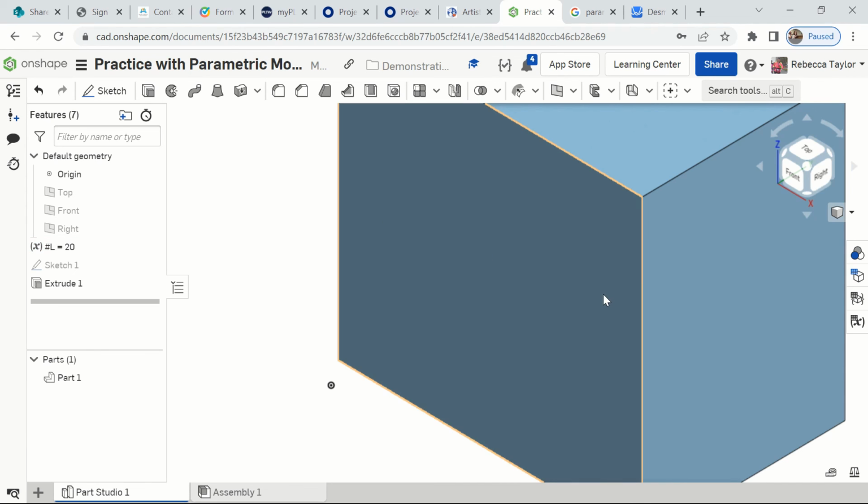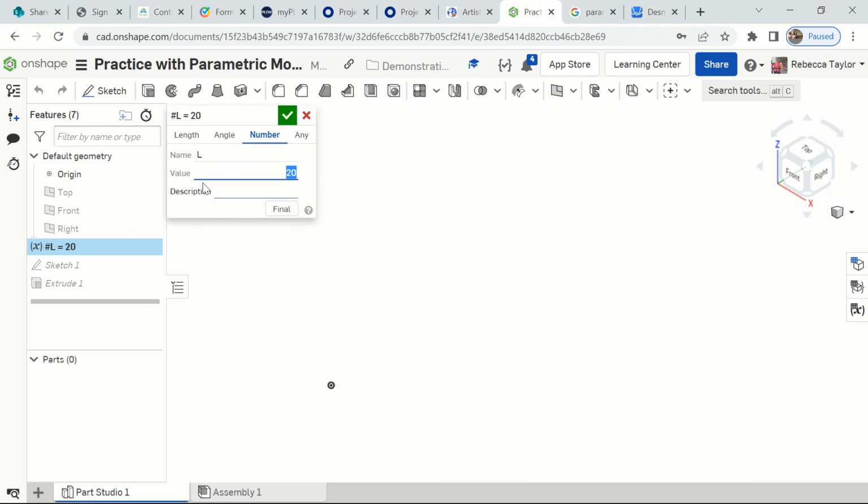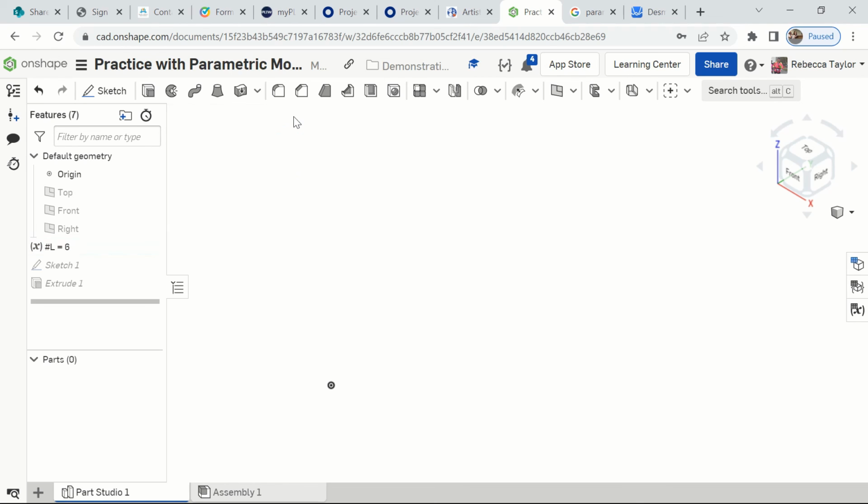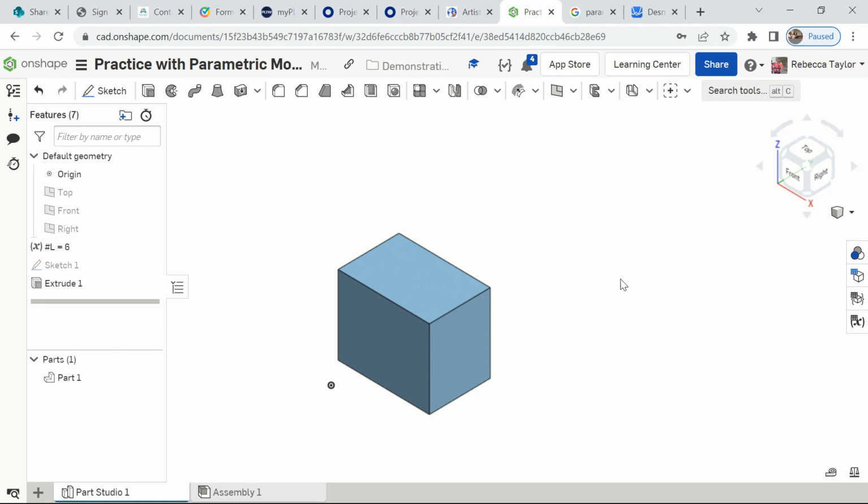And notice what happened. So this is what you're going to have to screencast, is you're going to have to screencast your cam, but you're going to have to go back and change your original parameter and demonstrate in your screencast that everything is changing the way it is supposed to change. So that's like a little bit big. Let's go and we'll bring that back down to the 6, okay? And you can see that everything changed.